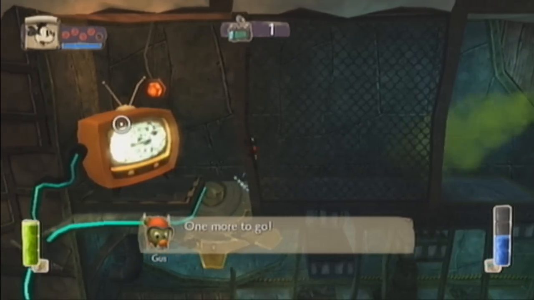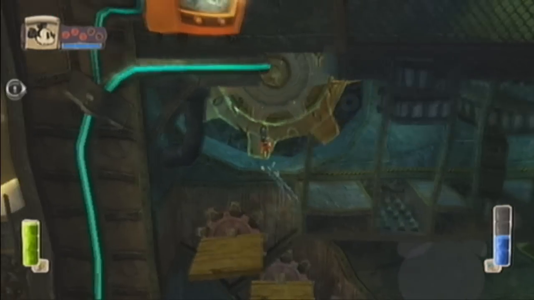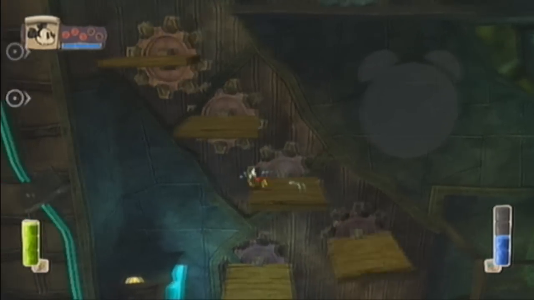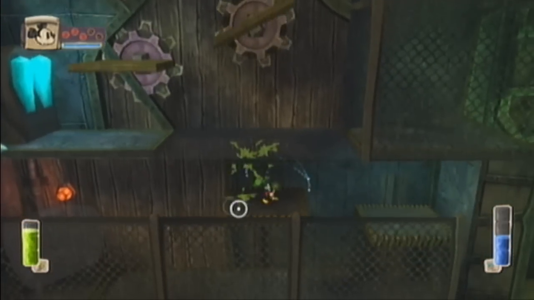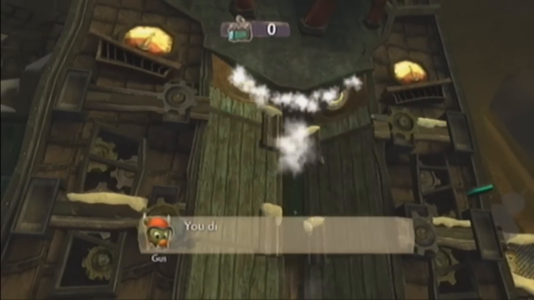Oh, one more to go. What? Where was the other one? How did I get full damage from that? That's just a small-looking gap. Oh, I see. There's one down here. Listen, and it unlocks the door.